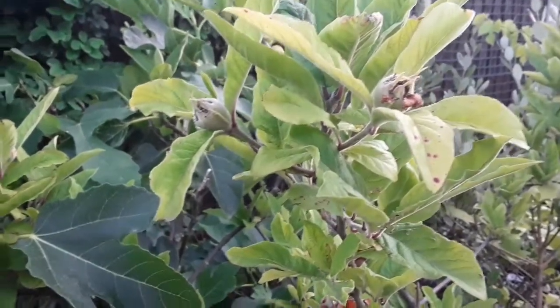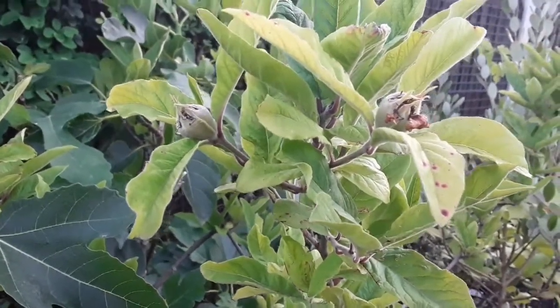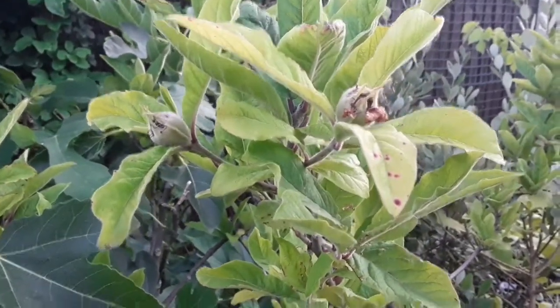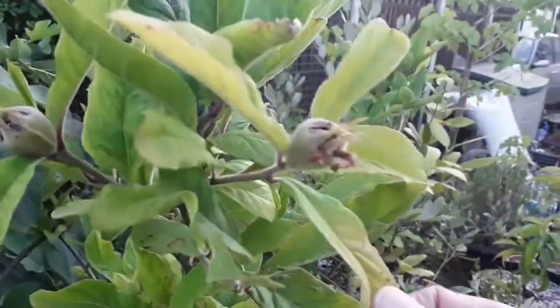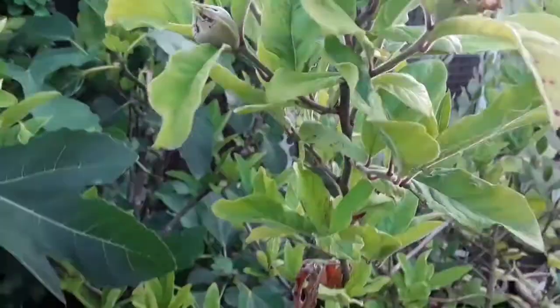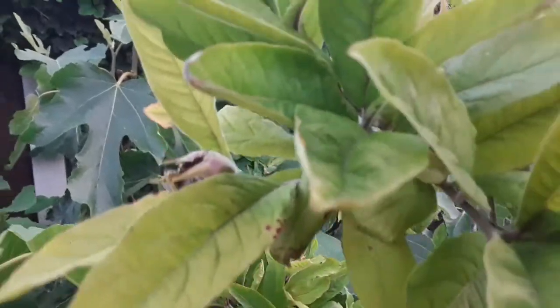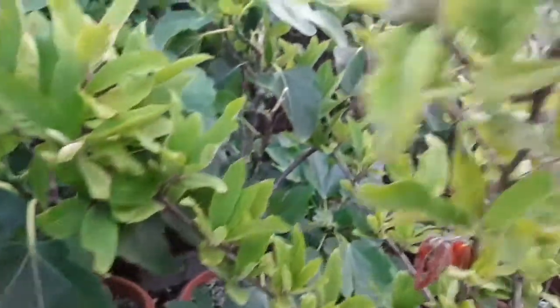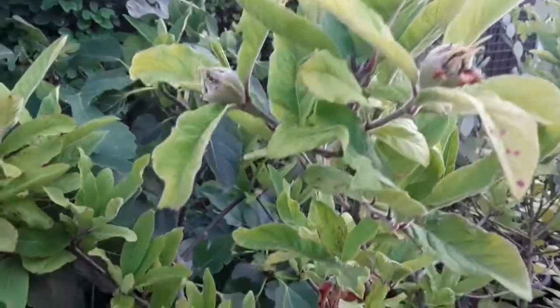Hello everyone, Brett here, Lionheart84. Just a quick look today at my medlar fruits. We're in the third week of June now. Most of the embryo fruits did fall off as I thought they probably would — this is only a second year. However, these don't seem to be in any hurry to fall off, looking quite good at the moment. Most of the shoots seem to have one or two at the end, so it looks like I've got probably half a dozen medlars set.